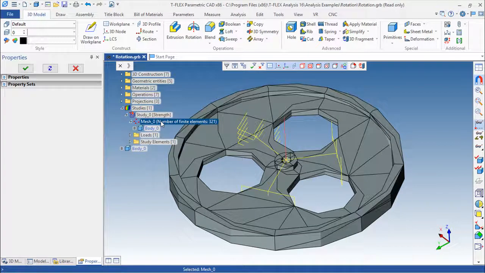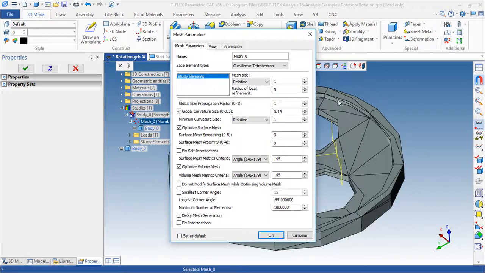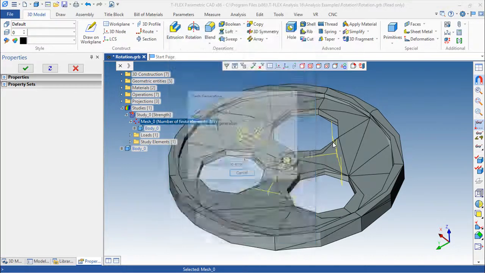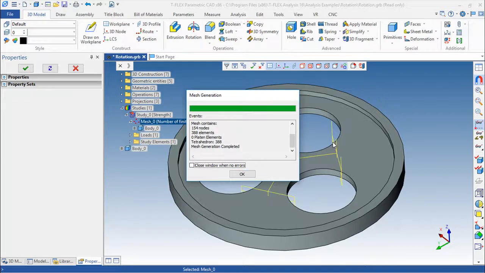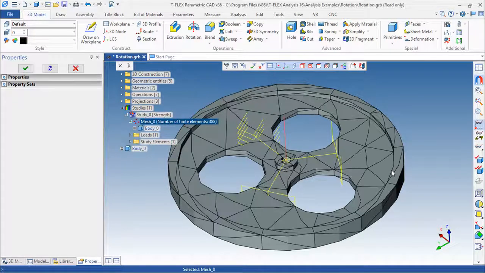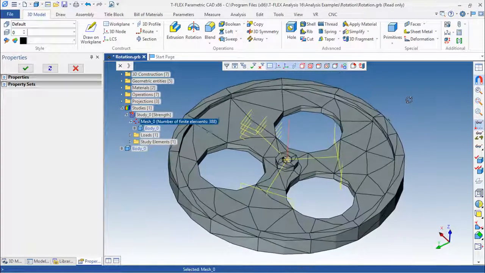Let us try to go there and change some parameters. I will decrease this. Now, instead of 1, I will say, for example, 0.2. So I'm refining my model, and now it is a little different.